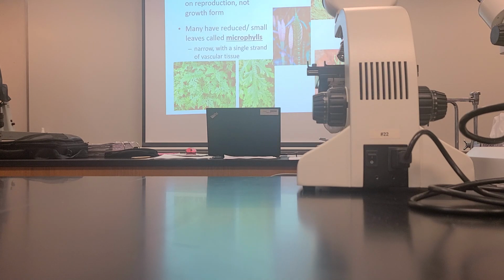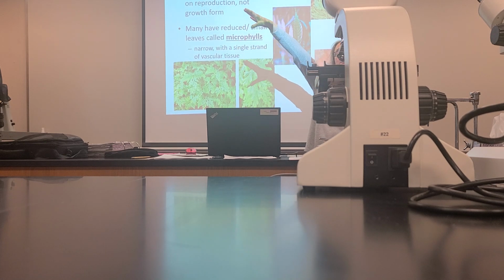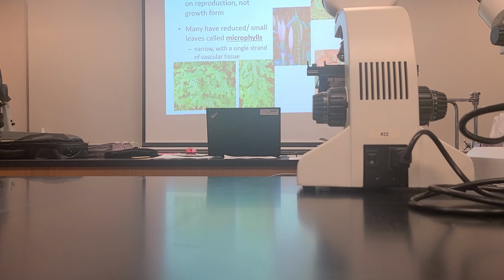Most of these, and you're going to see this today as we look at a lot of the plants, are going to have really small leaves that look almost like little scales. And we refer to those as microphylls. Matter of fact, that's actually going to be a defining feature of one of the groups up here that's called the lycopods. Right? And we'll get into that in lecture as well. Microphylls are defined not only by the fact that they're very small and highly reduced, but they only have a single strand of vascular tissue in them, which means there's only one vein in the leaf, and that's it.